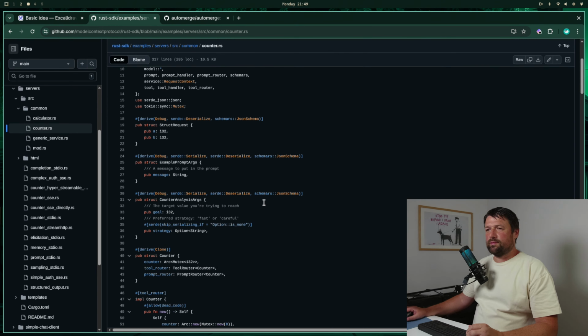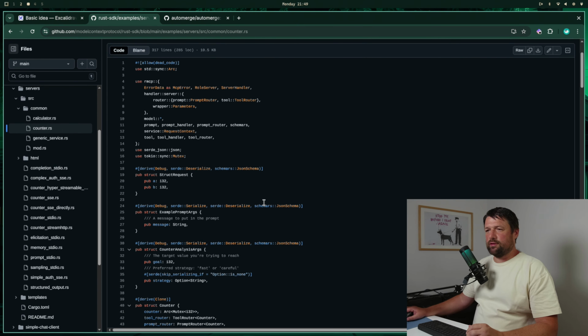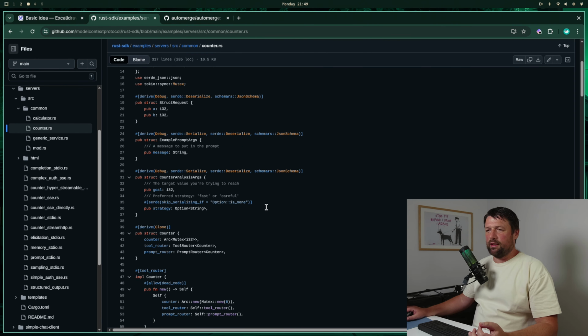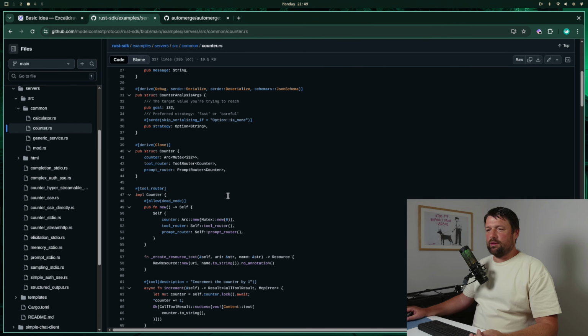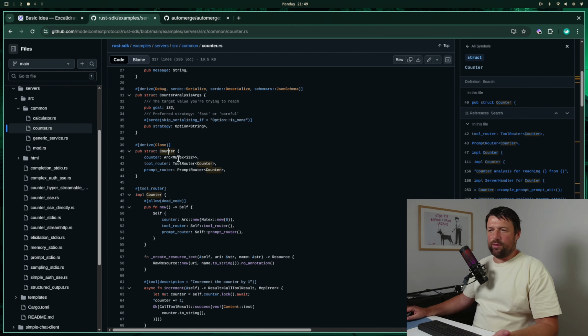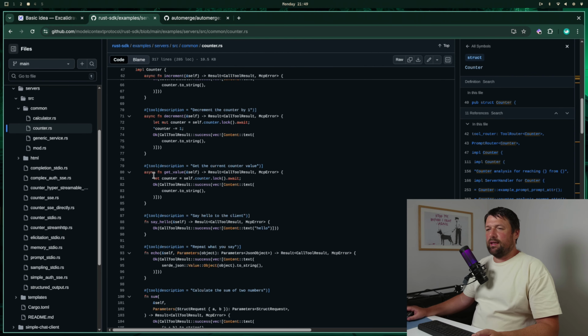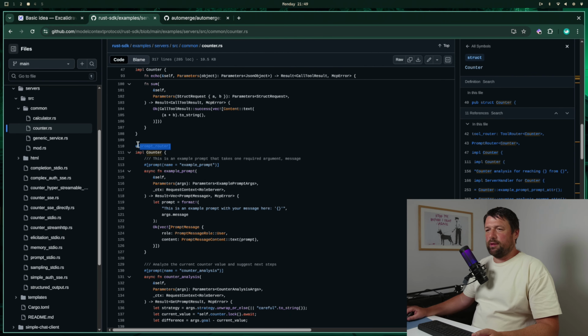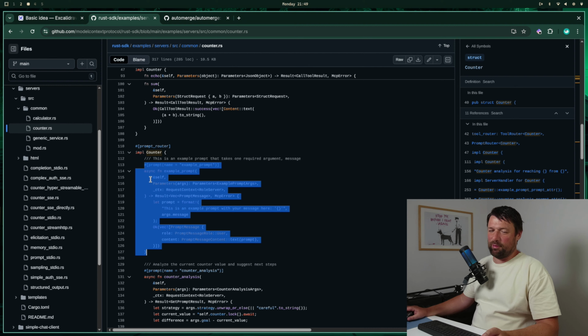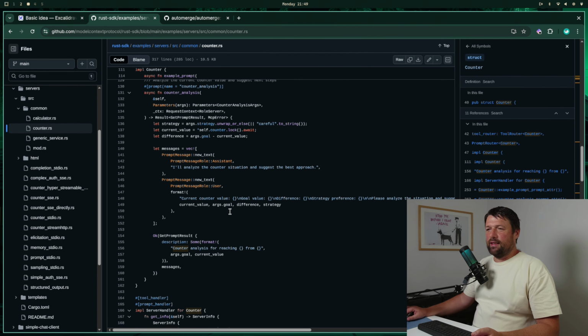In counter.rs, we have the counter being declared. So you see Counter is a struct like our server. And it implements, for example, a prompt router. So you have prompts being declared. And you see, actually, this looks pretty much like the example I copied, which is because I copied it from this file.